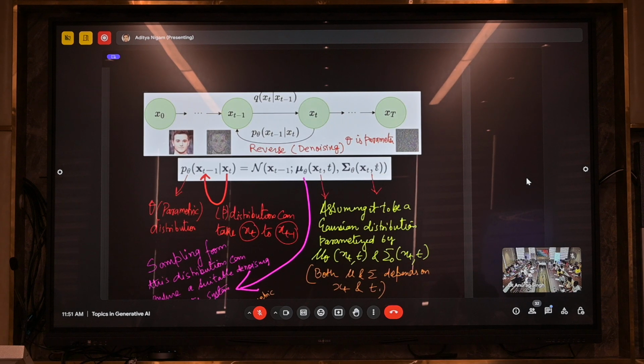If I only give you xt and the time step t, can you come back? As I have said, it's an ill-posed problem, because given only xt and a time step t, you just don't know what you essentially want to make. During training, you have x0 and you have taken this step, and while coming back, you can tell your network xt is this, t is this, and along with that I want to make x0.